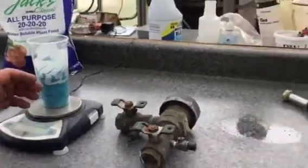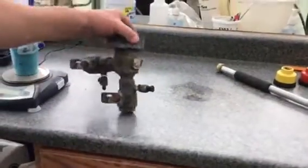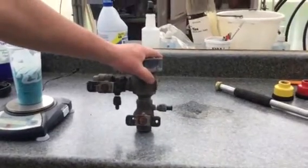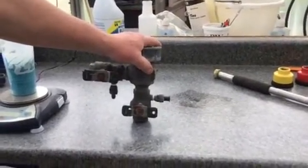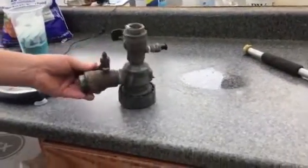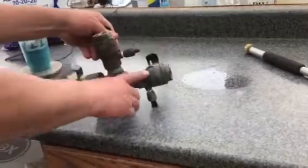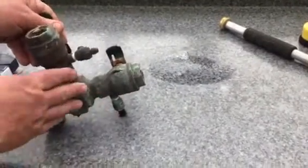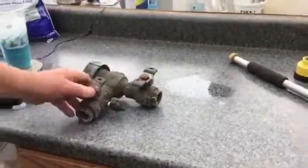And actually, before we go over, I want to show you this is a backflow preventer. If you have an irrigation system at home, this is what it would look like. It'd be somewhere outside the house where they're tapped into your water for the irrigation system. This is what happens when you don't blow out your irrigation line in the winter. They blow up. So this is an old broken one, right? So we don't have this in the greenhouse. We just have that small thing that we showed you before.